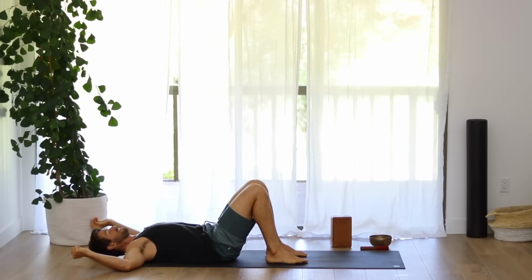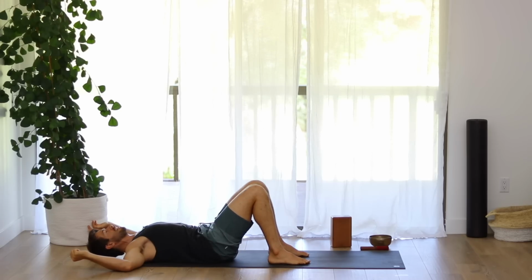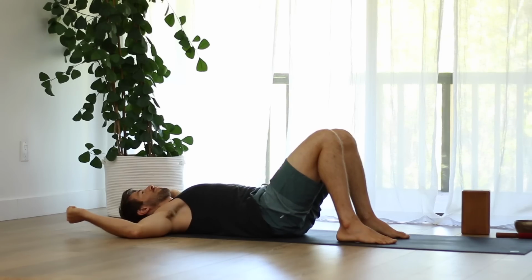Open your arms out at the side. Inhale, arch the lower back. Exhale, pubic bone towards the chest. Engage the backs of the legs, curl the buttocks to the backs of the knees. Inhale, let the lower back arch. Exhale, pubic bone towards the chest.